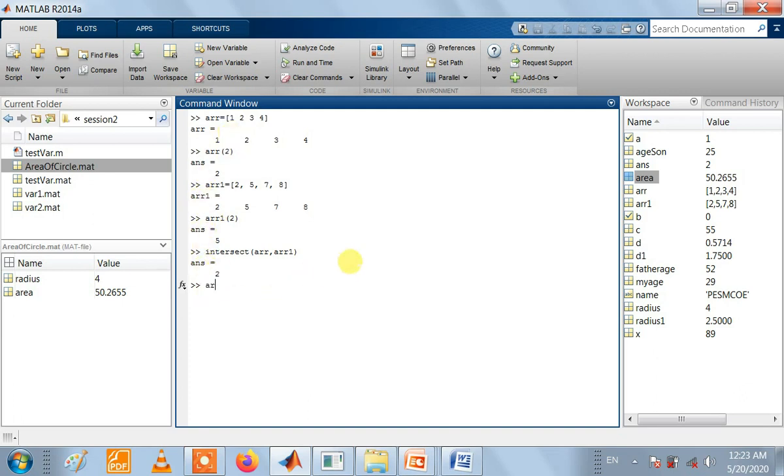We are defining one more array, array 2, that is 1, 2, 7, 3, 9, 4, like that. And hit, okay, equal to sign is missing. Okay, hit enter.